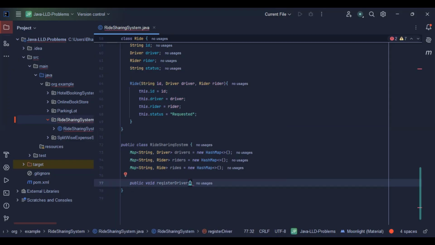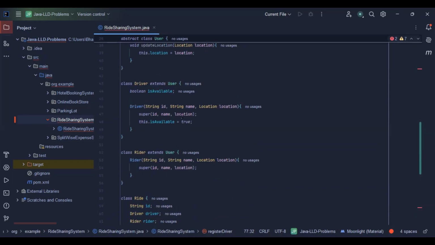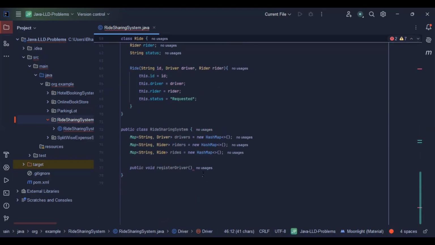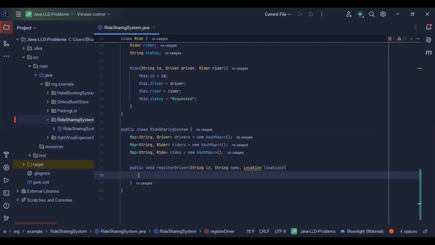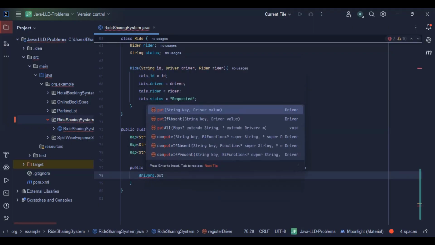We are going with string id, name, location. Same thing here. Let me come here, name, location, these things. Let me copy the same here. I don't want to type, so let me paste it over here, right? So this is fine. Within this, what shall we do? We have to register the driver of the system, so I'll make use of the put operation here.